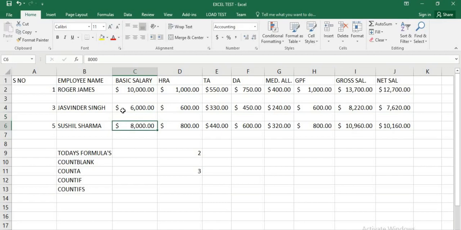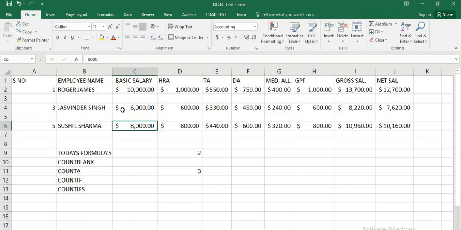So what is COUNTIF? Why do we have to use COUNTIF? Let us suppose I want to find those people whose salary is more than 8,000. I have 1,000 or 2,000 or 3,000 employees. It is a very tedious job for me to find out. It is very easy to find out by using COUNTIF.